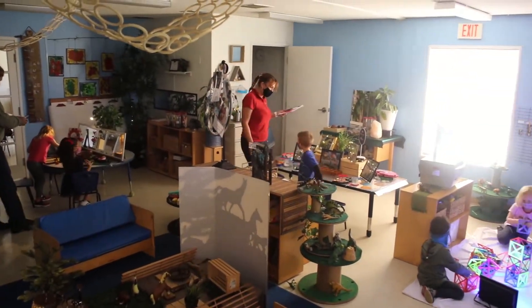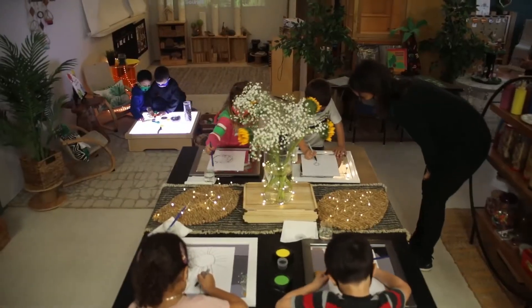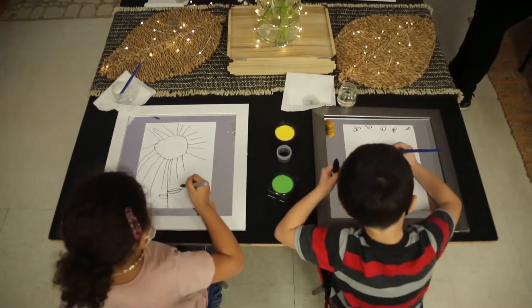They are going to learn life skills. She started here about two years ago, so she was a little over three years old, and she can't wait to get to school. She just loves it here. This past weekend she was doing addition and teaching me addition. I think that's been one of the eye-openers for us — to be able to give children the respect and the time they need in order to process everything that goes through their mind when they're playing with these materials. I wish everybody could send their child to a school like this. It's just amazing.